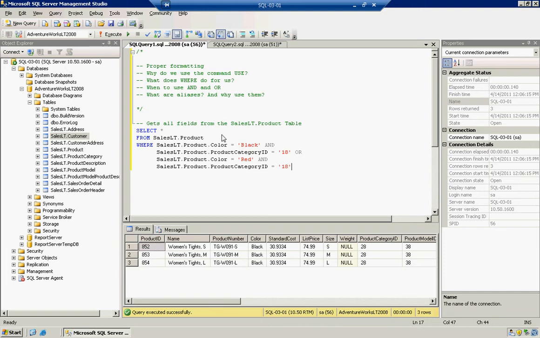Now notice that we always have our ANDs before our ORs, and we always have an AND condition following an OR condition when we're trying to do an OR based on the same field. Confusing, I know. Right now, we're saying that we want to get black or red for a category of 18. Now, notice I had to put category of 18 after each OR condition. And you have to do that because that's the way SQL is formatted and the way that it filters through the data. Now, there are other ways to do it, and a lot easier ways to do it. But for your knowledge for right now, we're going to go ahead and just simply do it this way.